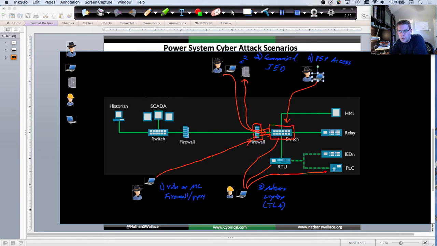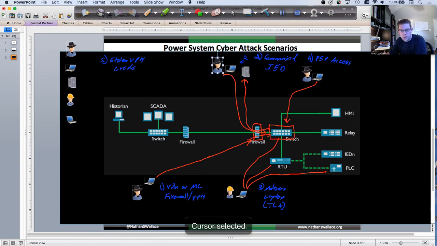The next one, so we have 1, 2, 3, 4, and let's see, 5. So 5, a lot of these have been observed over time, some at different scales, causing outages at a couple of substations. Like I said, several of these have been observed. This one is stolen VPN credentials, or creds. Same thing. We got our little black cat malicious guy here.